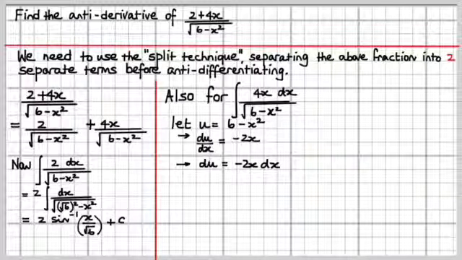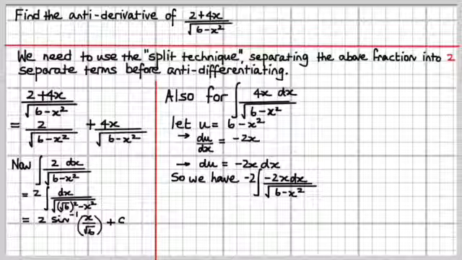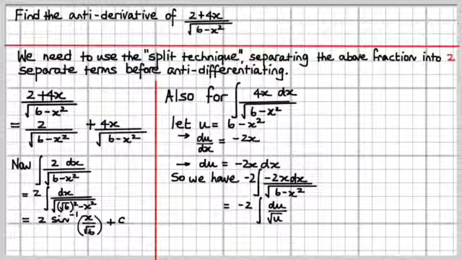and I can change this numerator so that it exactly fits that description by just a little bit of manipulation. So we've got, you see how I've manipulated it, minus 2 times minus 2x dx, which is exactly what I want for my du, over this little beastie, which becomes minus 2 times du over the square root of u, and it is very, very simple to anti-differentiate that now.